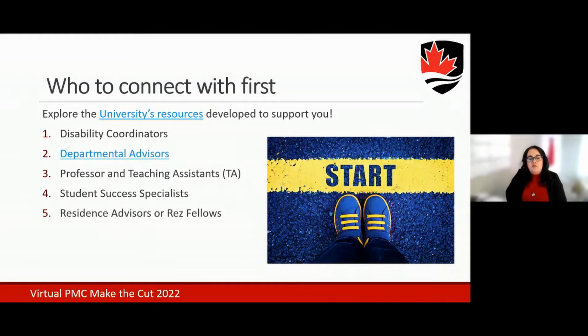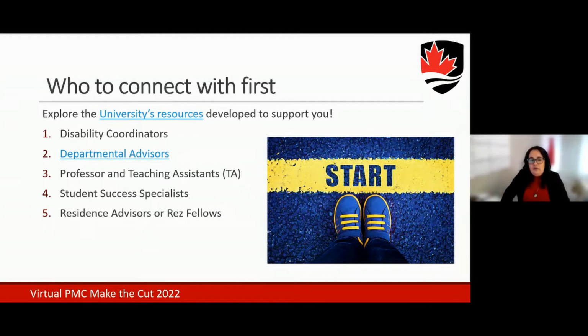As well as residence advisors or RAs. So for those of you who are planning to live in residence wherever you go, there will also be an upper year student who will manage your floor. They'll be there to answer questions, help you with your transition. So you don't really have to go very far to ask for help. Just like Sonia was saying, really important to put yourself out there. And if you've got a question, throw it out there. For those people who are planning to come to Carleton in September, all staff wear this little Ask Me button. So if you see that roaming around campus, you can always ask that person for help as well.